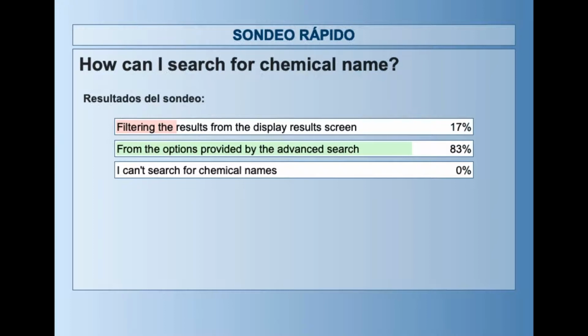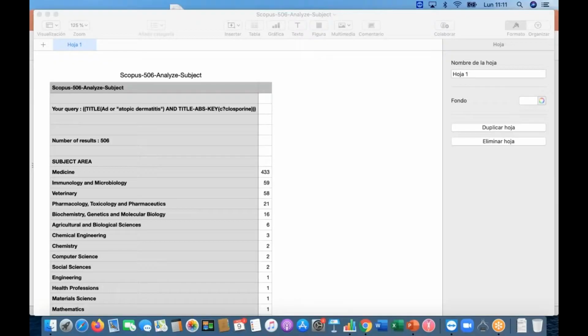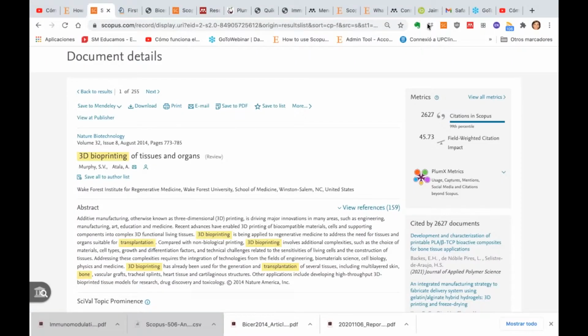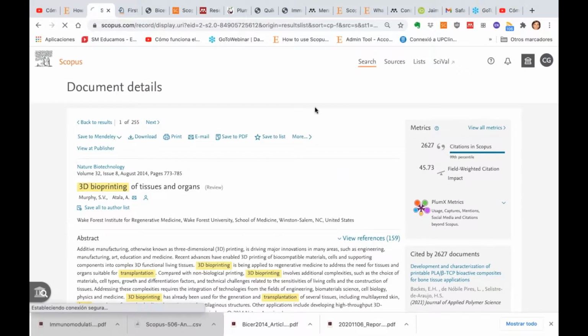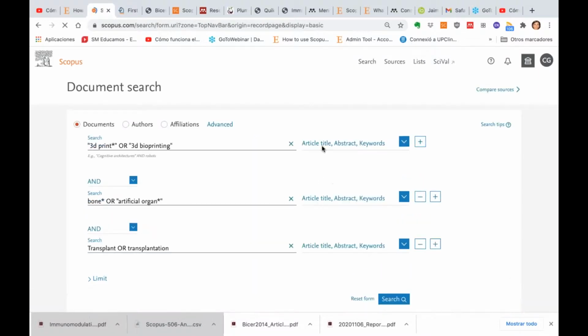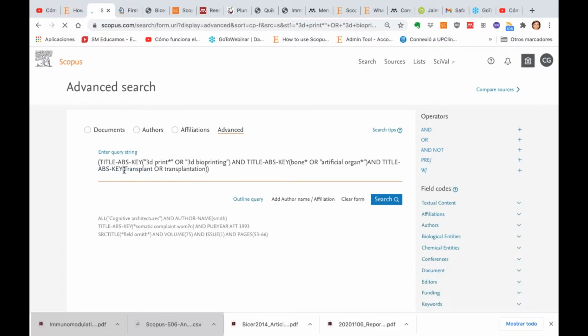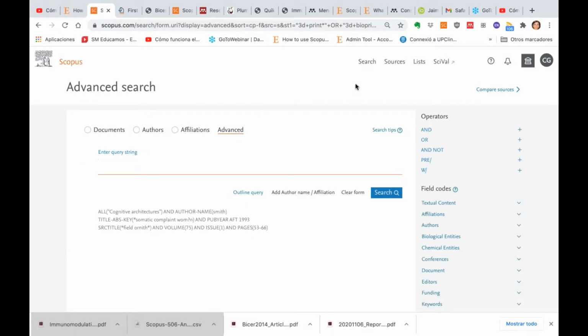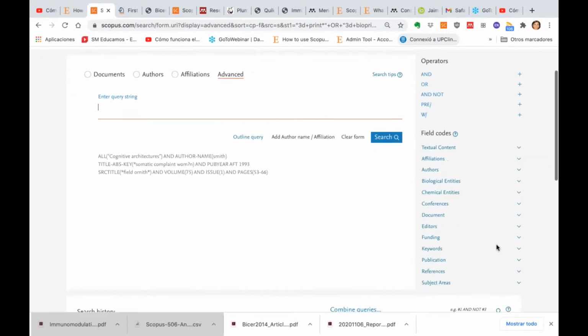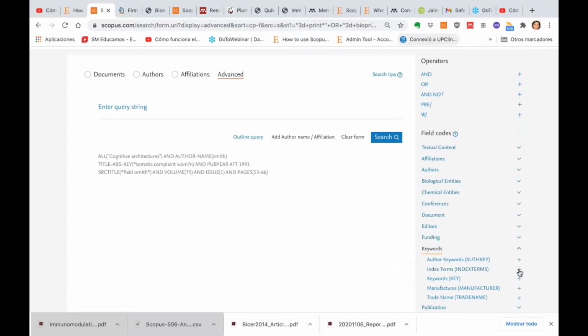Let's see. The thing will be just to go to the advanced search, and from there, I'm going to add keyword, I'm going to do a search index down.